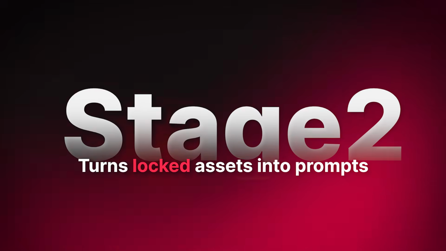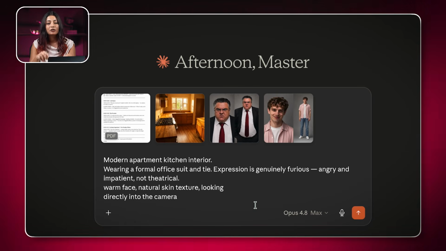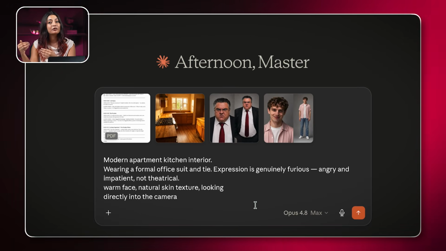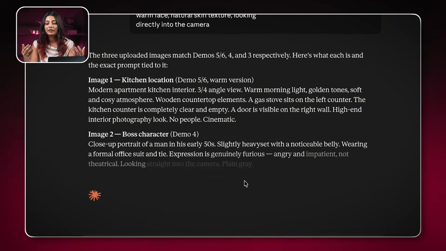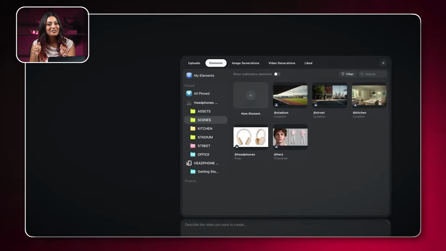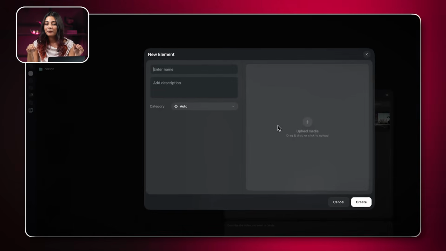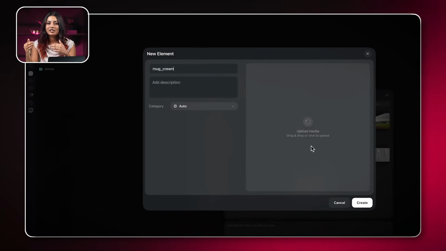Stage 1's done. Stage 2 turns those locked assets into prompts the video tool can use. And it's where most people burn through their budget, trying prompts one at a time and hoping. Instead, I give an AI chat tool 3 things: my full script, every logged asset uploaded directly as images, and a clear name for each. What comes back is one connected document, not loose prompts. A style block at the top controls lighting and look for every scene at once, and each individual shot has its own name, so I can fix just one without touching the rest. Before generating anything, I save every asset into my video tool using the same names. Now, any prompt mentioning hero or kitchen auto attaches the right reference.